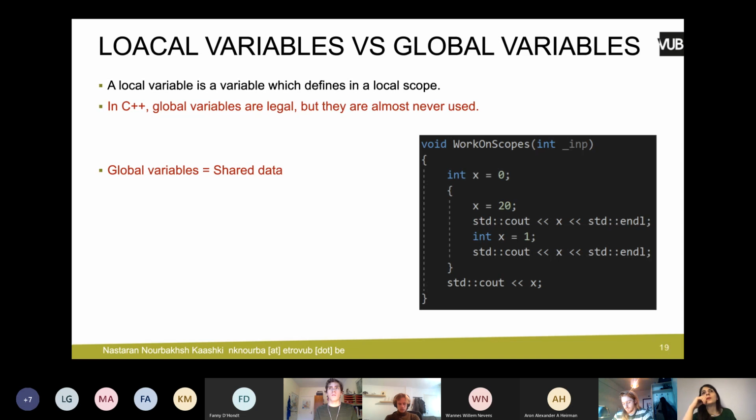Now you want to debug your code. You can't keep track of the changes that are made on your global variables, because every file can make a change on that.